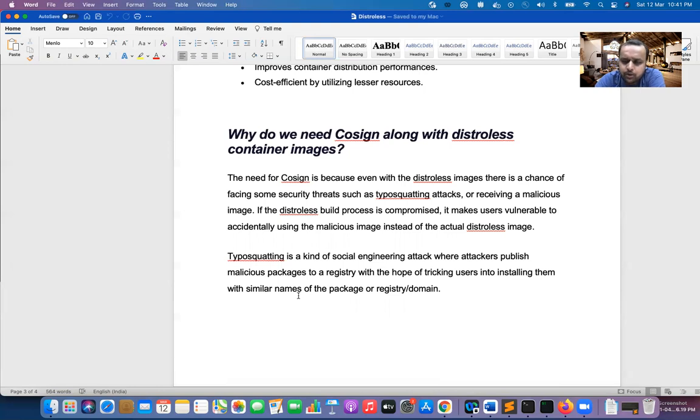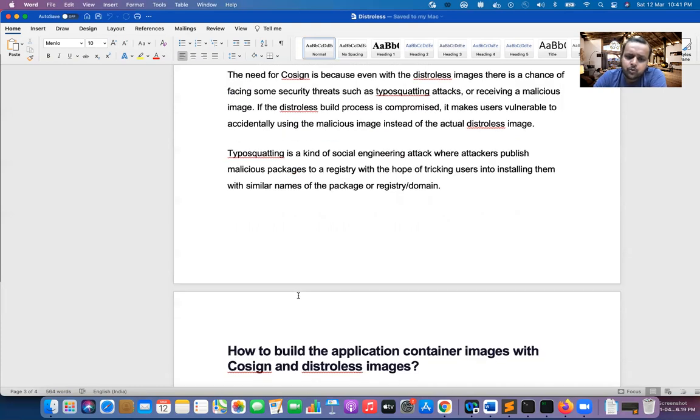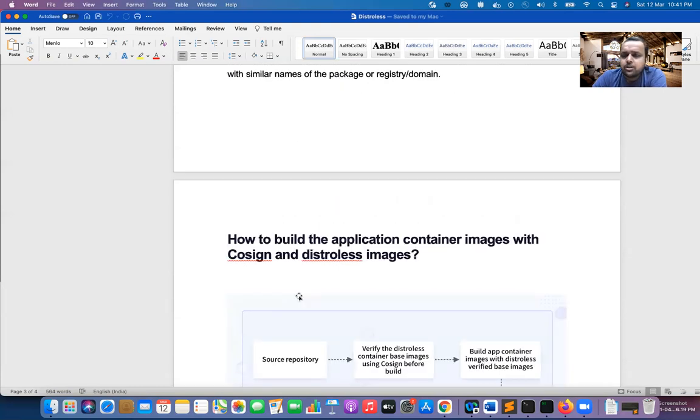Once you install them, automatically it gets compromised. This is what we know as typosquatting. They basically make use of your typos, which might occur when you are typing your package's name. This type of attack can compromise your images and your container builds.